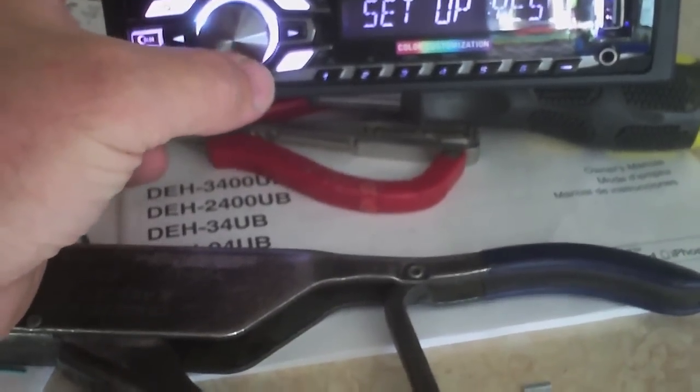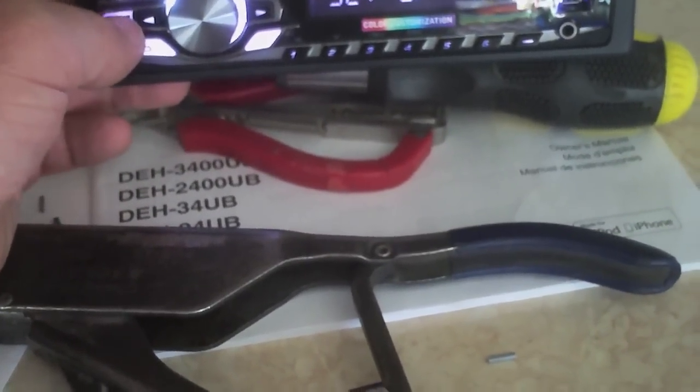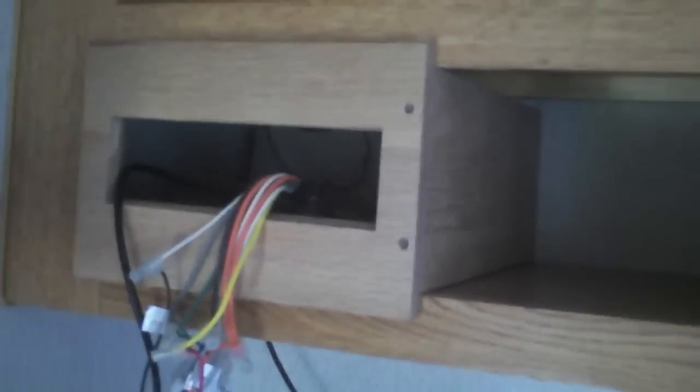Hey, looks like it came on okay. There's really no point in setting it up right now. So that's basically what it's going to look like. Obviously the radio will be in there. This goes back in there. I don't know, I'd rather have the storage. You know how it is in a camper. I'd rather have the storage than not.